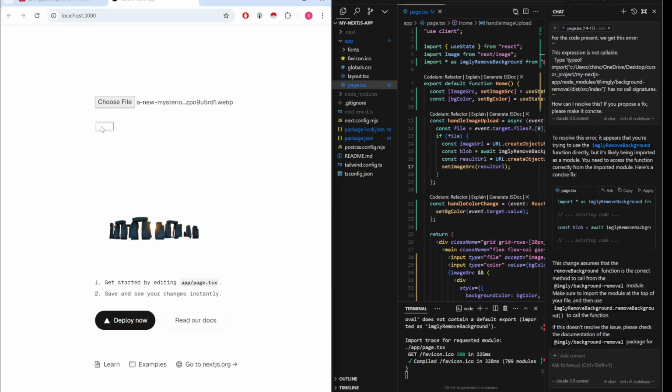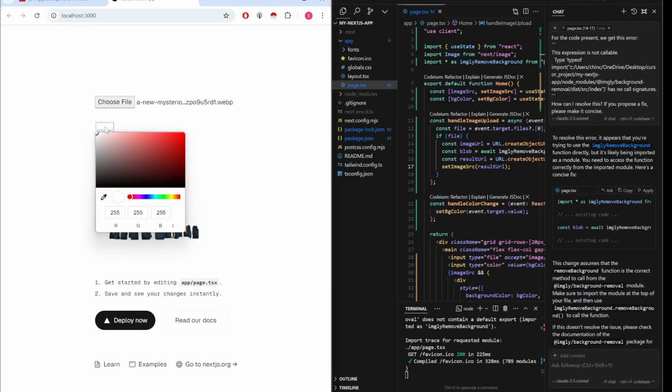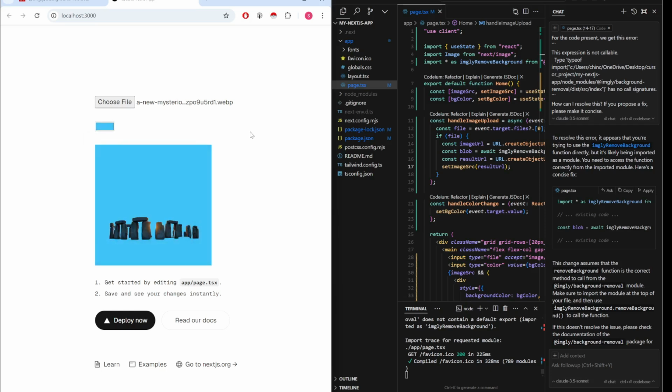And I believe this is the background color selector. And it is. So let me set this to red. And it does turn it red. Let me change the color to blue. Very nice. So already it works. How cool is that? Now, this stuff down here is just from the default homepage.